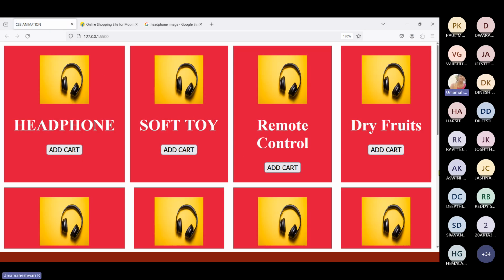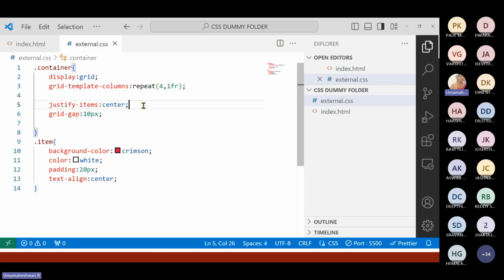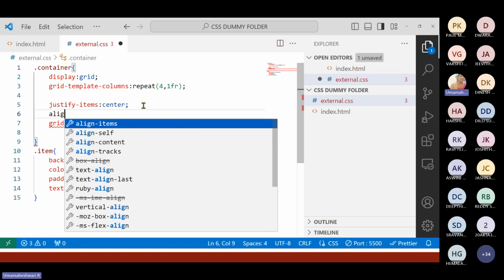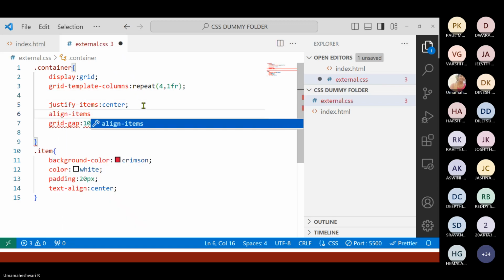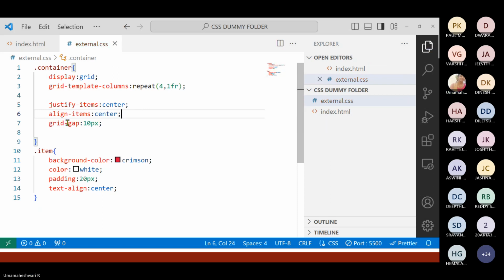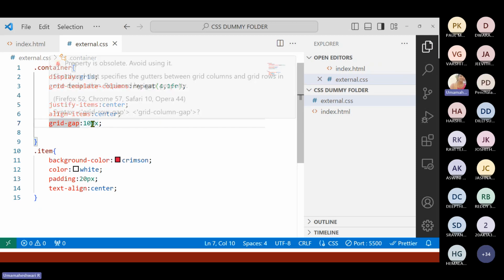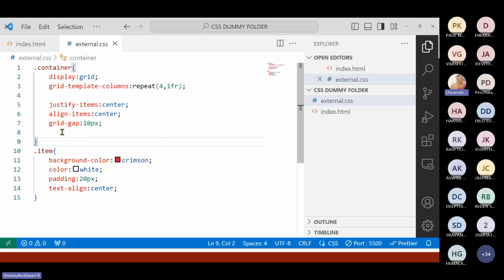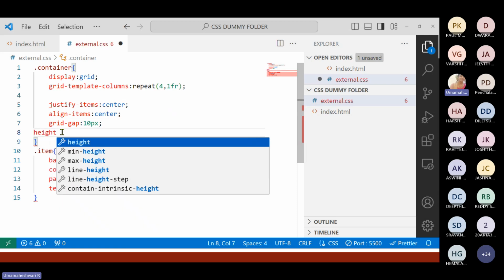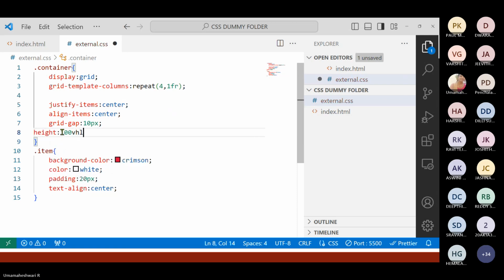Now it is in the 4, and I try to add align items to be centered. For align items, the items are going to be placed on the y axis, that is the column axis. So obviously we need to give the height. Let me give the height to be 100 viewport height.